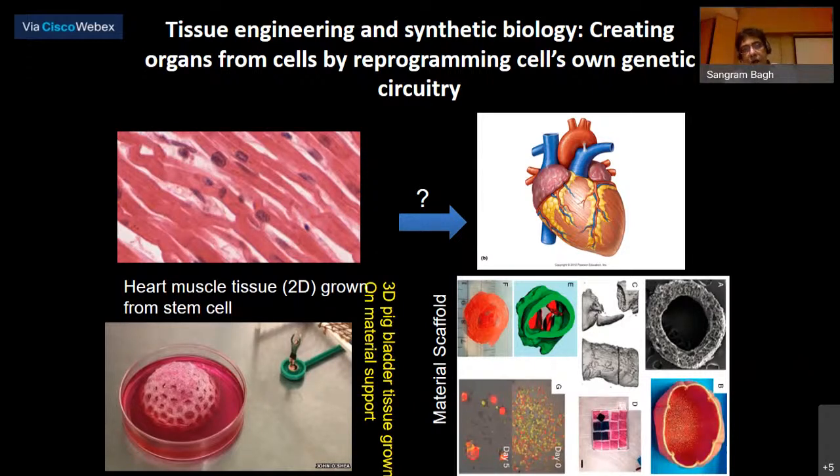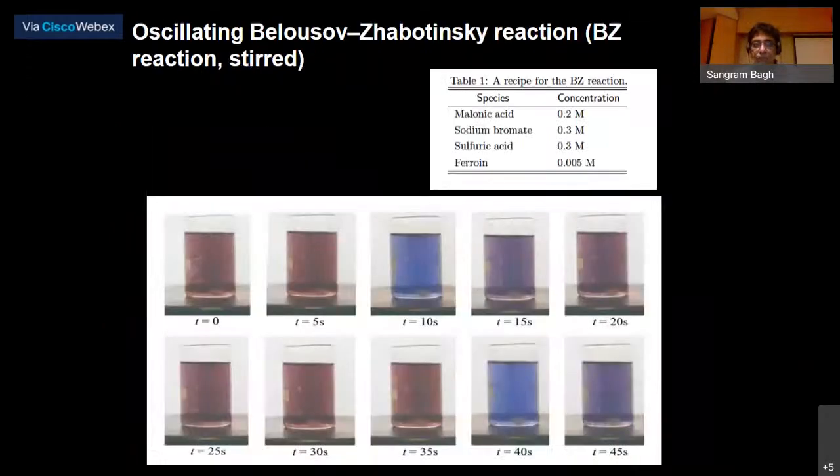So the synthetic biologists thought that if we somehow tap or hack that function, then probably without any material scaffold we can develop this. I mean, we don't know if we can make a heart with a material scaffold, but at least if we can hack the information from this, then probably one day we'll be able to make a very functional heart or something.